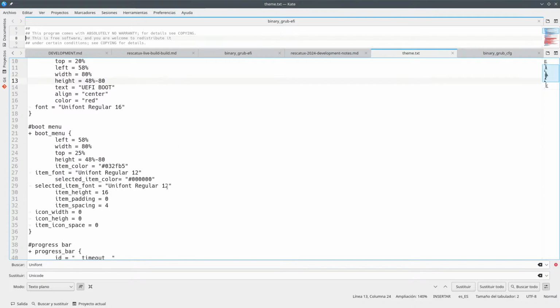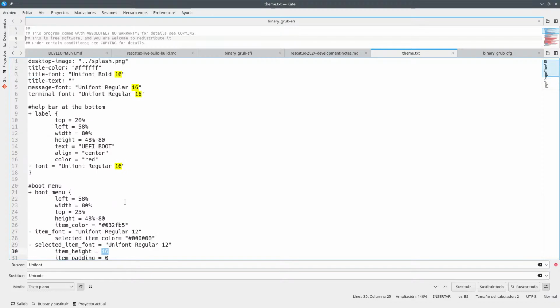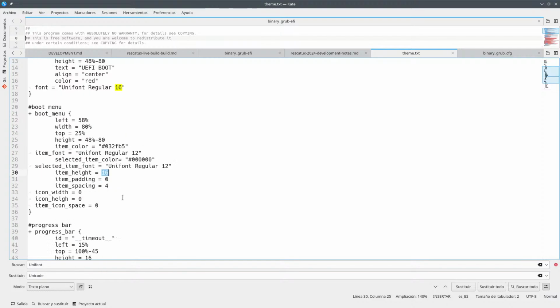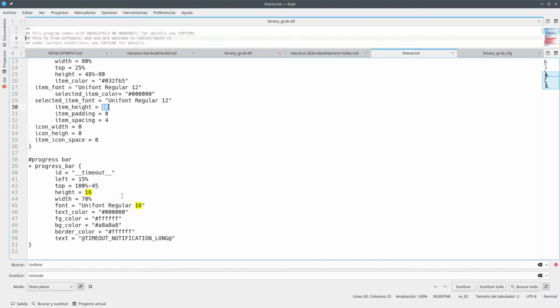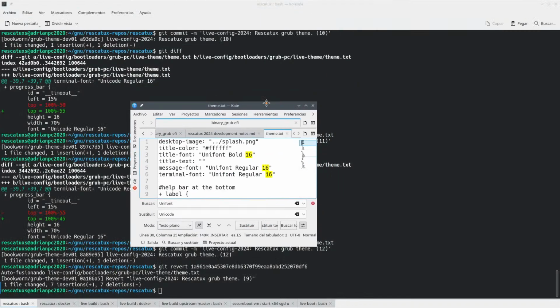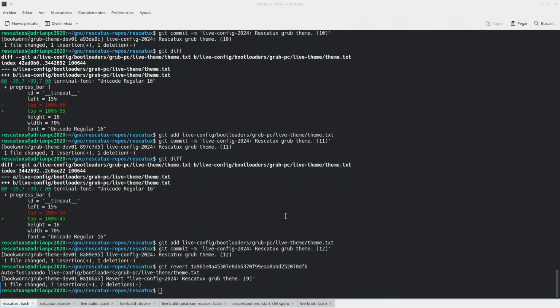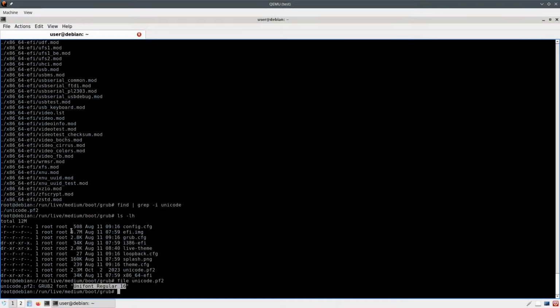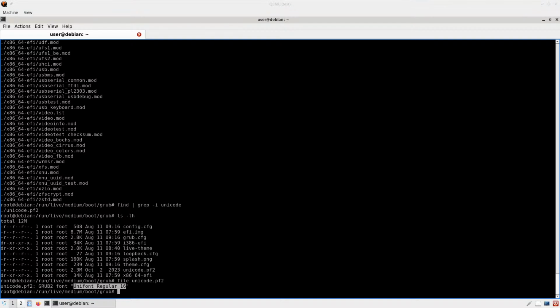So this is Unifont regular 12. Item height is 16. Maybe this is what I'm supposed to be changing. Unifont regular, Unifont bold. According to this it is Unifont regular.